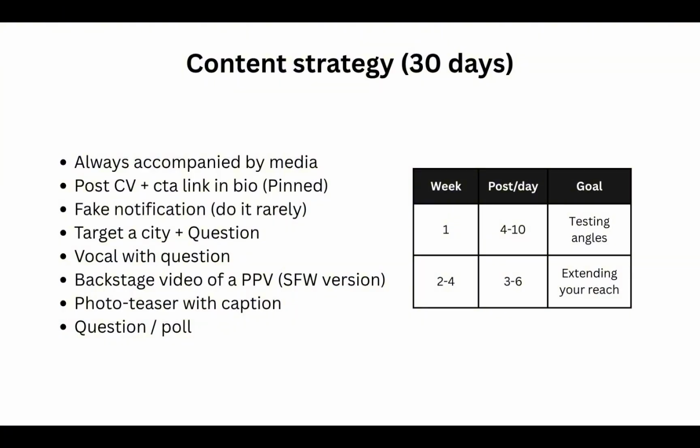So for post ideas, you can use the famous curriculum vitae post, the CV post. Where you present the model, including her age, her expertise, so to speak, her physical attributes, her psychological attributes, her last relationship. Basically, it's a very personal curriculum vitae, and there you can have a small light call to action to get the person to click on your link in bio.